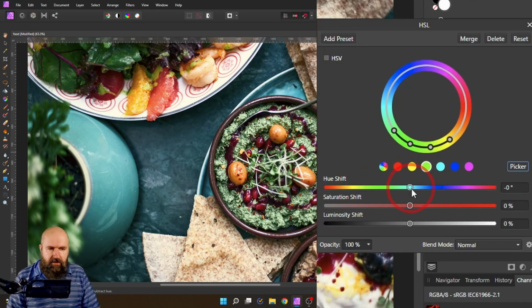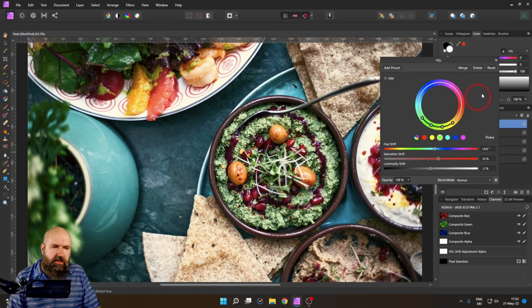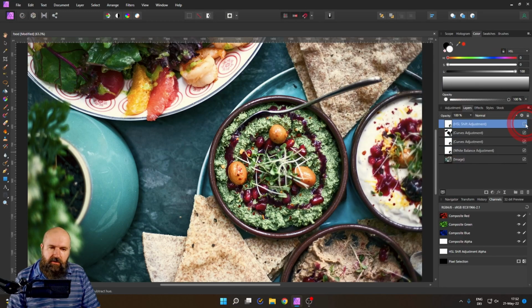And now I can wiggle this a little bit around and see what kind of adjustment I get from that. So let's see a little bit over here, and then let's see with the brightness, let's see with the saturation. There we go. Let's push the saturation a little bit. And then when I turn this on and off, you can see now the green is a little bit nicer and the color is a little bit more intense, even over here on our salad leaves.